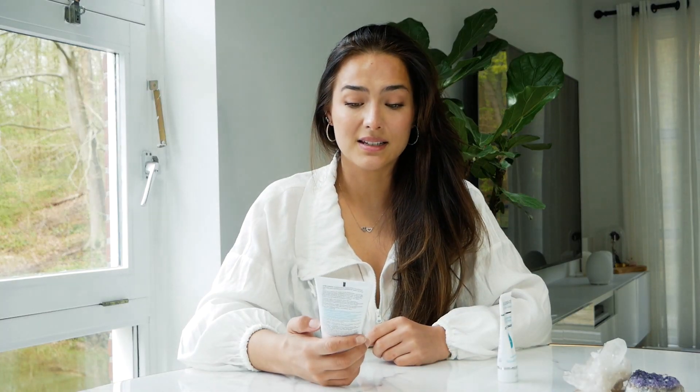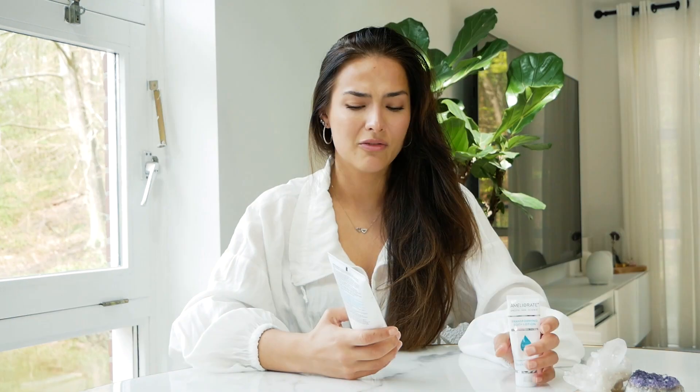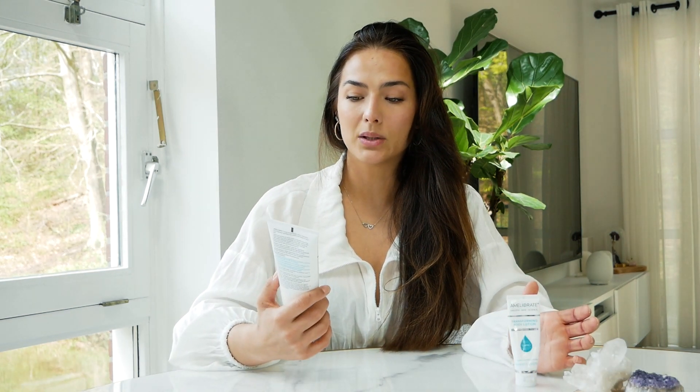I told my friend who's staying over to try it too. She has that bumpy chicken-skin on her arm, and because there's acid in this that exfoliates while moisturizing, after only one day of trying it, it was gone. She was as excited as I was. So I got the bigger version. I only use it for patches here and there, so it lasts a long time. This is definitely a staple in my skincare routine. The name is Ameliorate Smooth Skin Science.